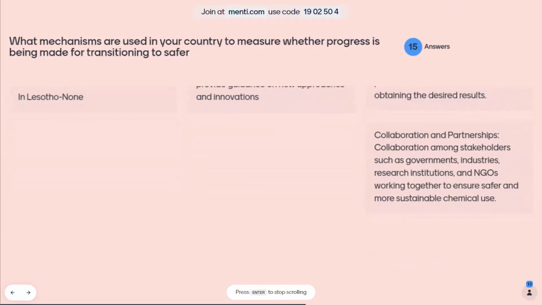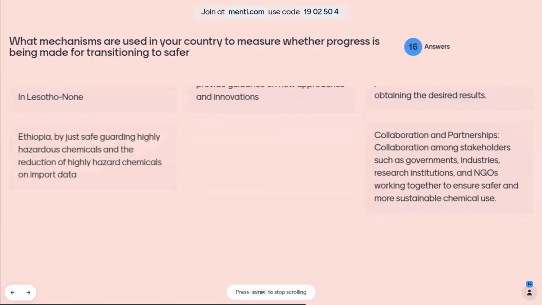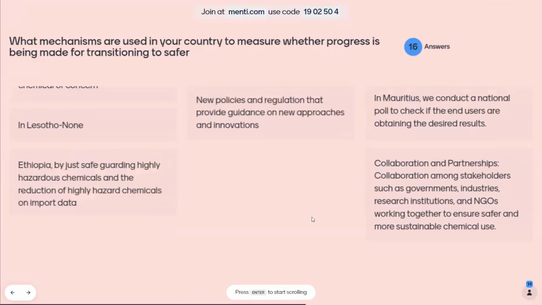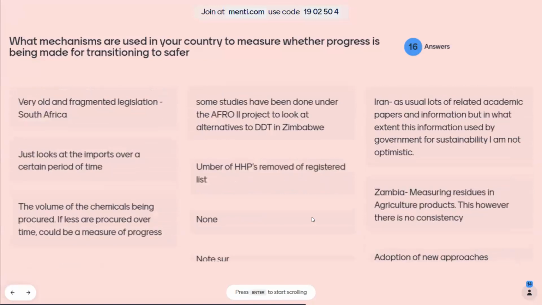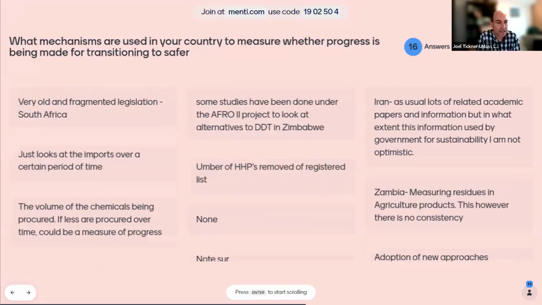So before we move on to the next question, do you want to make any comments, either of you, on the poll? I think you've covered some of it. Yeah, I want to make any more. I think the bottom line is we don't have good data. We don't have really great mechanisms to evaluate beyond whether it's safer.